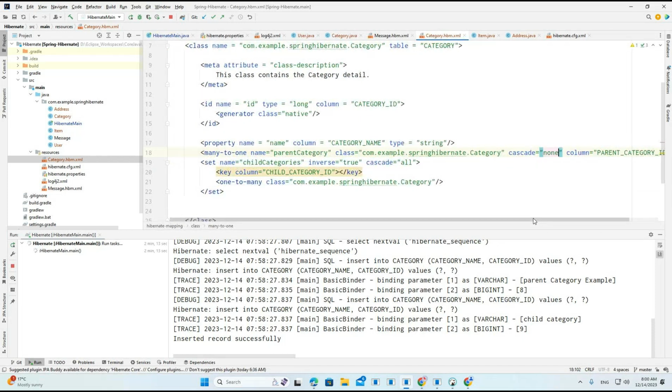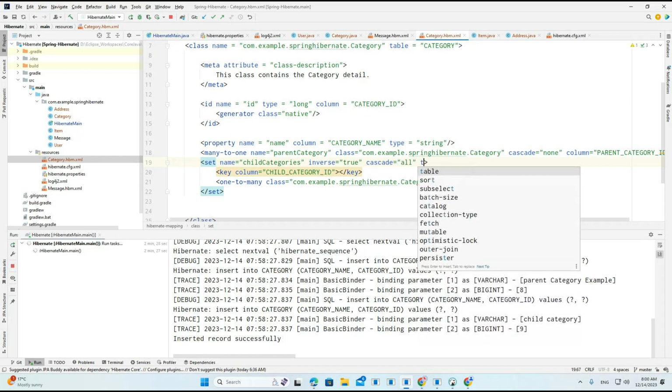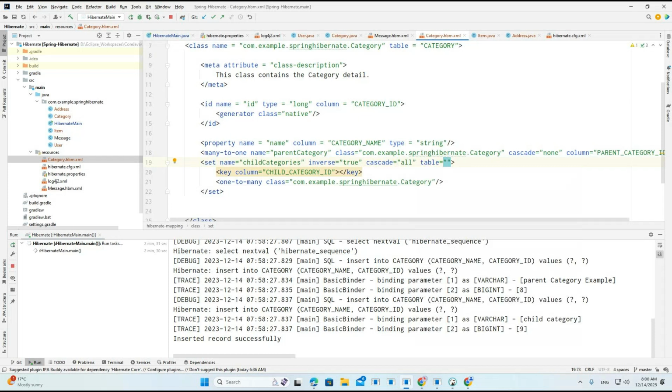Okay. So after that, whatever we provided, the shell category and the table, we can provide the same table within the same table, and the inverse to be provided, cascade be updated. After that, we are updating the key column, which will work as a parent category, and one to many category update.